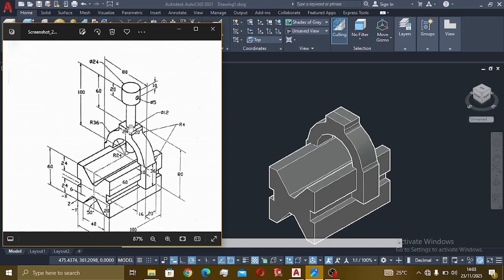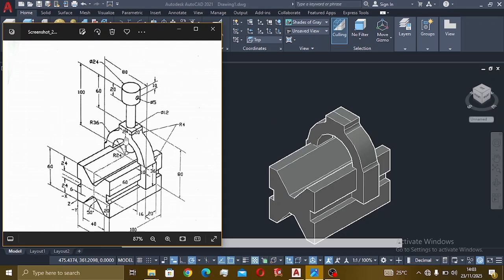What is the length? Since from this point to this point is 60 and this is 20, therefore 60 minus 20 is 40.